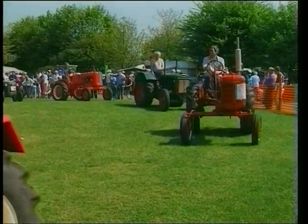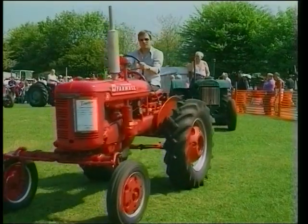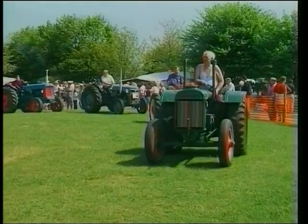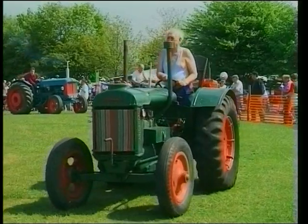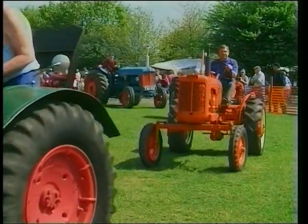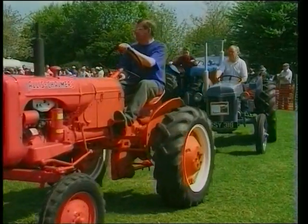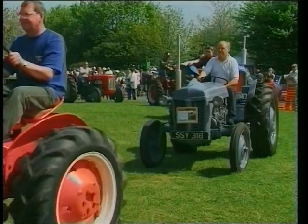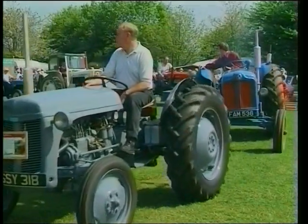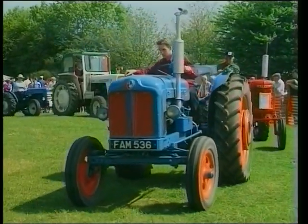Typical of some of the Internationals — offset so you can watch your furrows and work. Wonderful variety of tractors here. Now we spoke earlier about the standard Fordsons with the cut-back mudguards during the war. This one would have been slightly post-war, or perhaps up to about 1940-41, with the full-width mudguards. But they were lovely old tractors — only one foot pedal, that was on the right. You pushed it right down for braking, halfway down for clutch. Our Allis Chalmers — a bit bigger than that slender B we saw. And a grey Fergie, produced with a variety of engines: petrol, TVO, and this one's got a diesel engine in it.